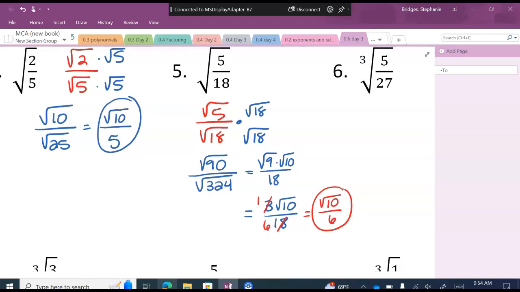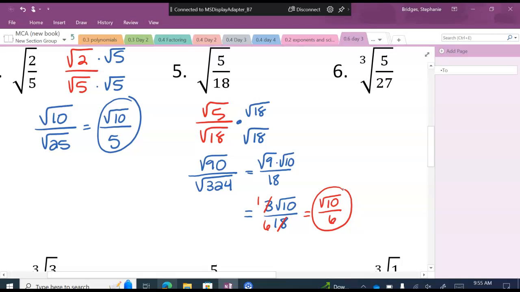Yeah. So some people recognize that 18 has a perfect square in it. And we can simplify first, which kind of, AJ, it was you that I saw, I think, right? Okay. That allows you to just deal with some smaller numbers. So what I can do first is I can split this into the square root of 9 times the square root of 2. Okay, which is going to give me 3 square roots of 2.